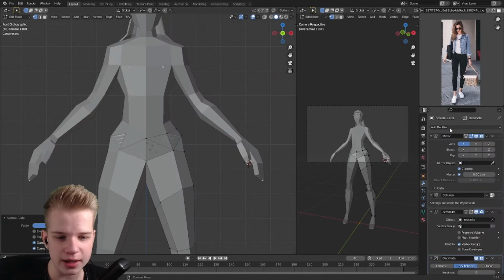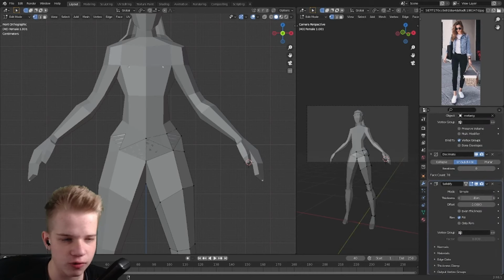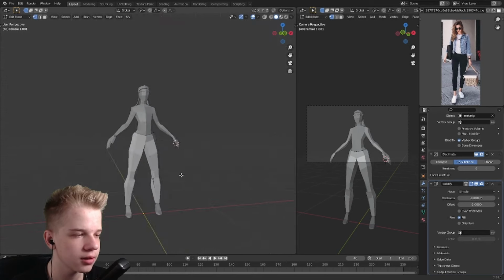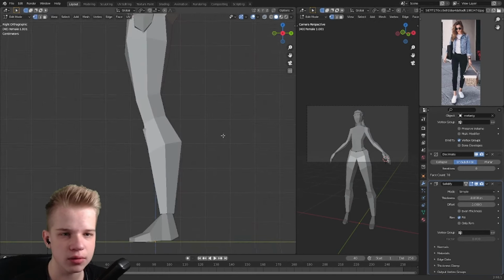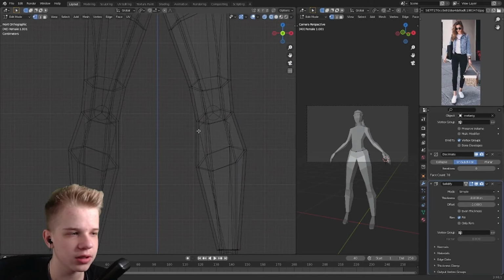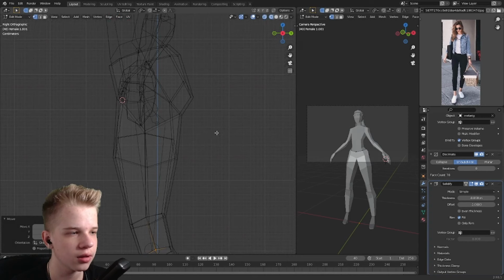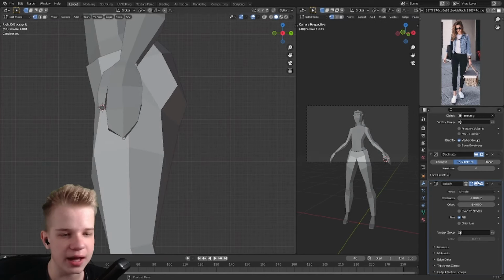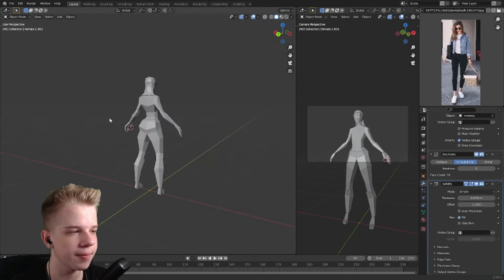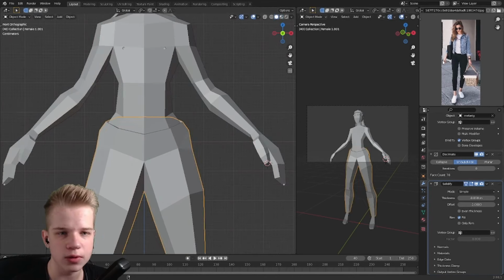Then we can go add a modifier and solidify. And then we can drag the thickness up like that. Okay. And then I guess it's kind of skinny jeans, but I mean, you could also just smooth out some of the spots like this, if you don't want it to be as fitted. So yeah, okay. So that will be the pants for now.